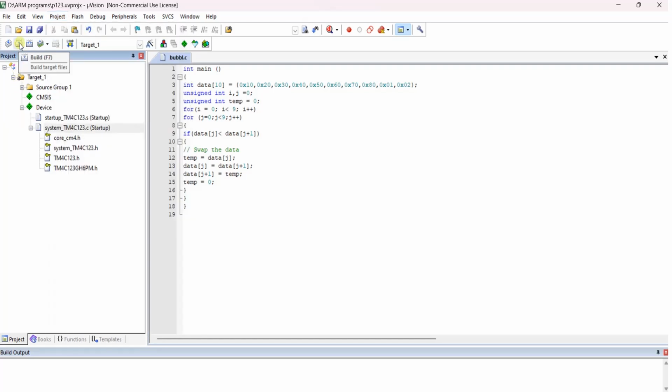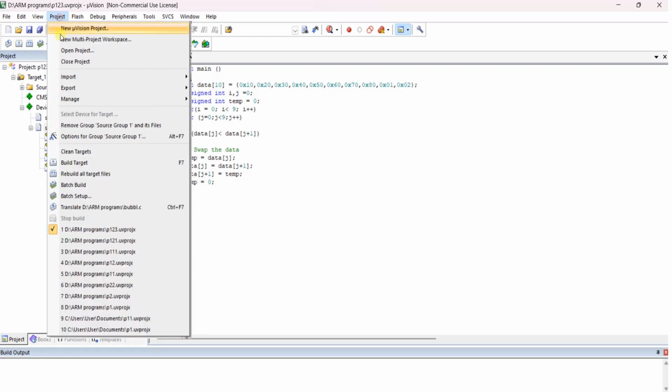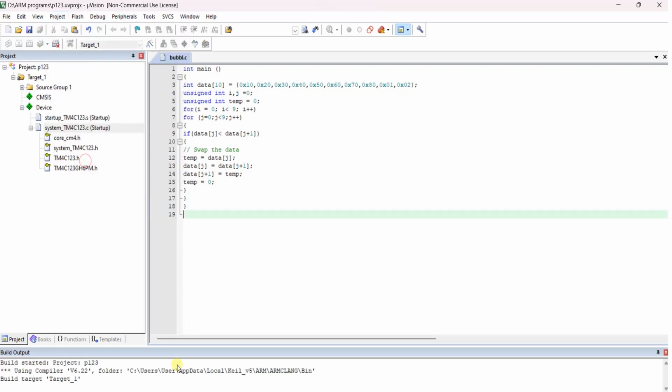You can directly click on this icon, or you can go to Project and Build Target. So if you observe here, there are no errors in my code, so that is why I am getting 0 errors and 0 warnings. You can see here in your output console, build output, 0 errors and 0 warnings. That means my program is perfectly fine.